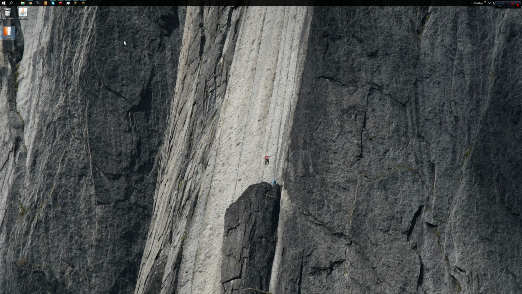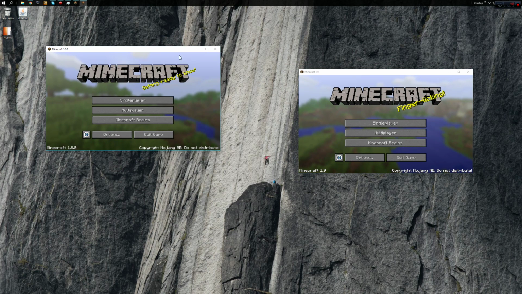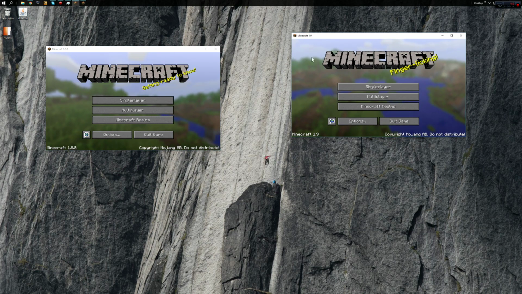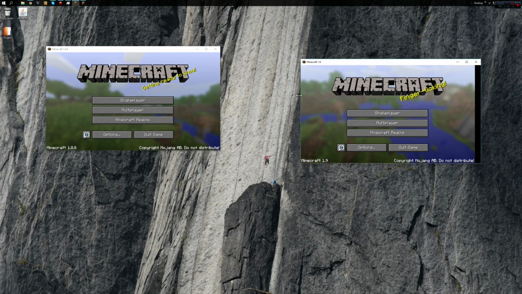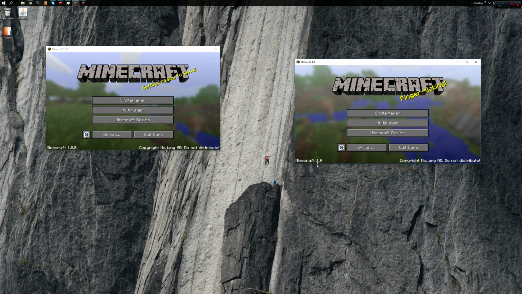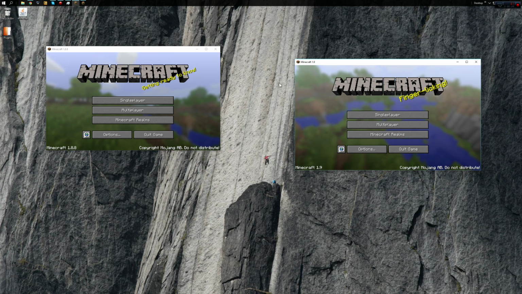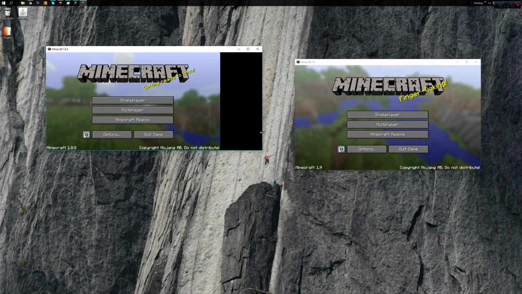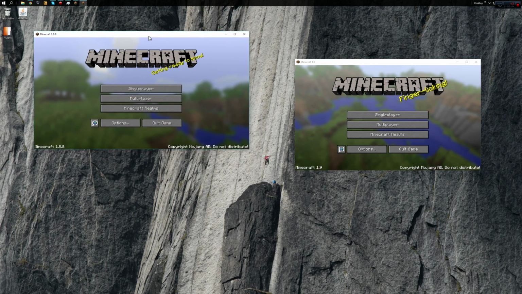Chris here, and welcome to my tutorial on how to create a Minecraft server for 1.8/1.9, so both versions can join. Say you had a 1.9 player who didn't know that you can actually downgrade to 1.8 through the menu, he could join your server, and a 1.8 player could join a 1.9 server.